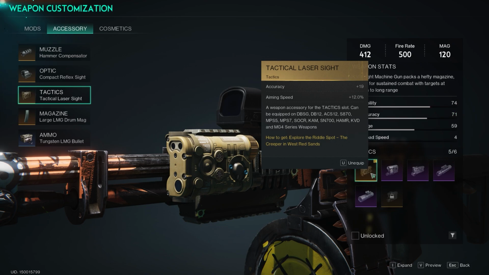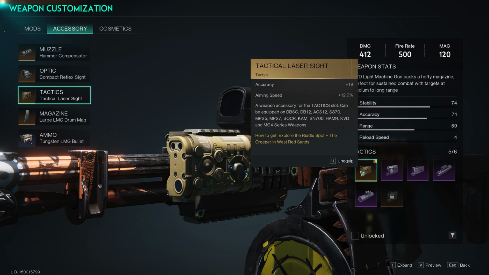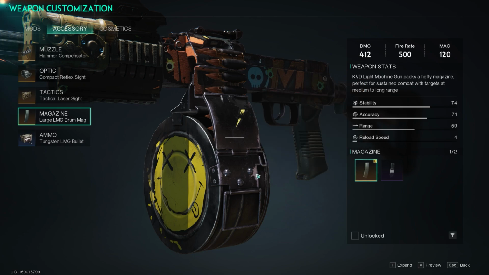And if you are close to the enemies, you can actually use more stability and less accuracy, because low accuracy will spread your bullets if you are far away from the enemies and some of your bullets won't hit. But if you are close enough, you can actually hit with all the bullets, and you will only need stability to have a lower recoil so your weapon won't pull up when you fire. And for the magazine, I went with the large LMG drum mag, which increases the magazine capacity by 20 but decreases the speed by 20.